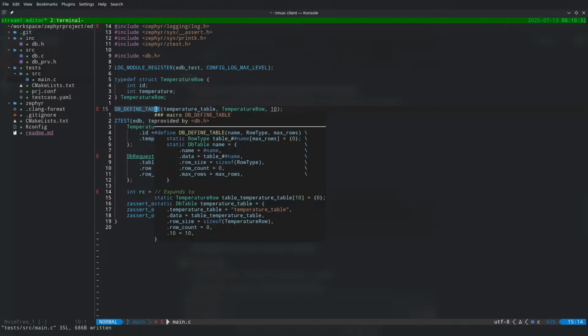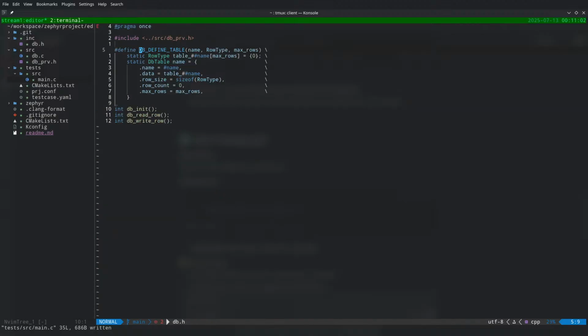This expands to table, temperature table, static db table, temperature table, temperature table, which is 10, temperature table, which is... oh, that's not good, brother. That's not good. You don't use this name.